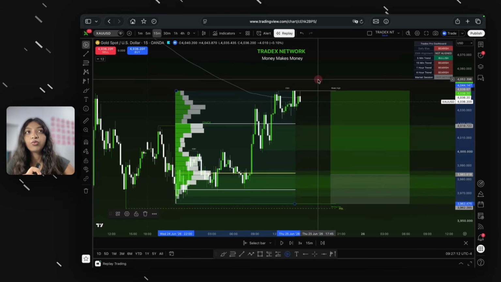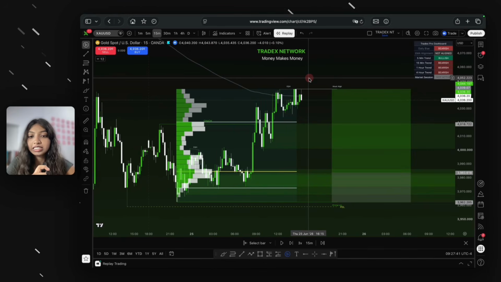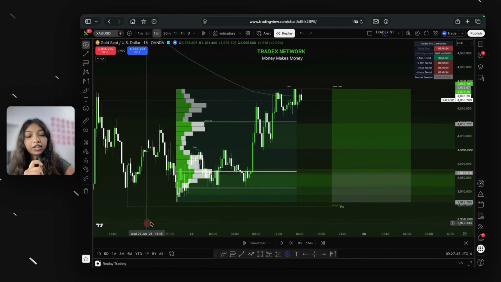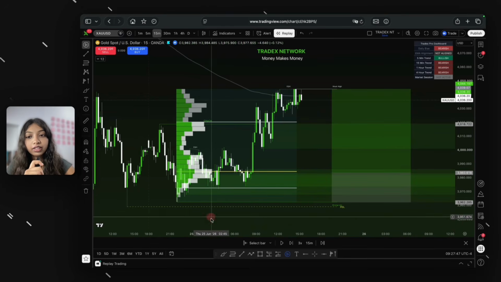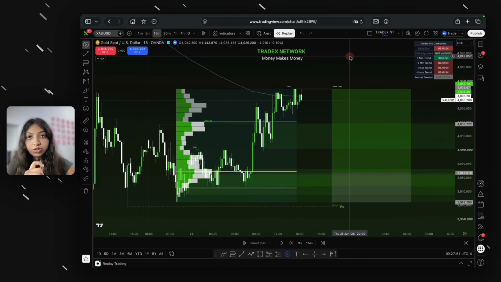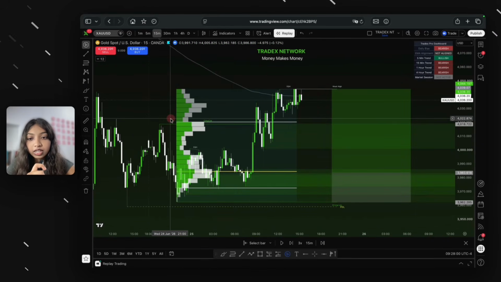Okay. Now, what is a fixed range volume profile and why do I use it? A lot of you might have questions like why the fixed range instead of looking at the overall volume that we have over here, like the OG volume profile indicator, these bars below. The answer is very simple, it's about intent versus noise, as simple as that. If I look at the volume for the entire chart, it's a big mess. I don't really know what I'm looking at.